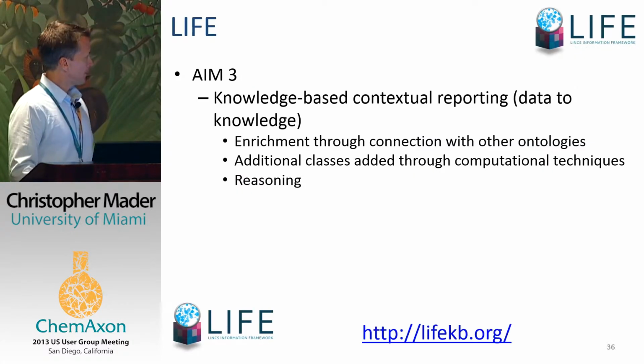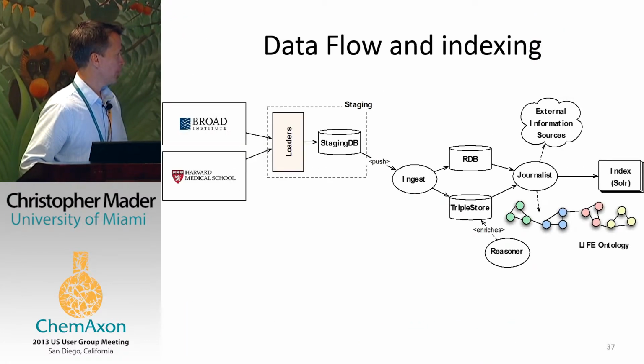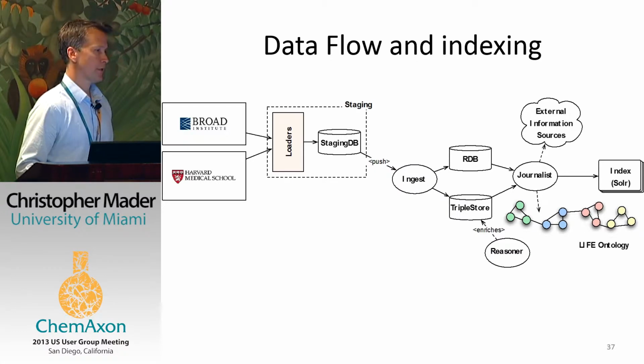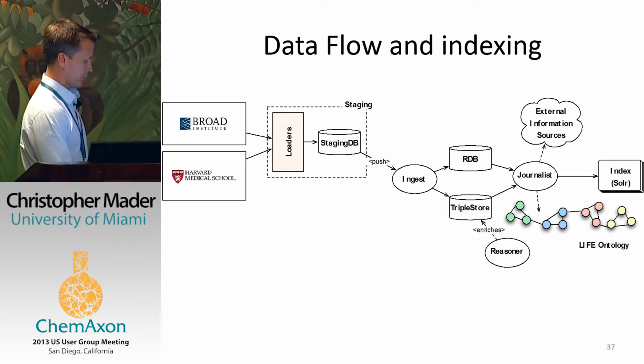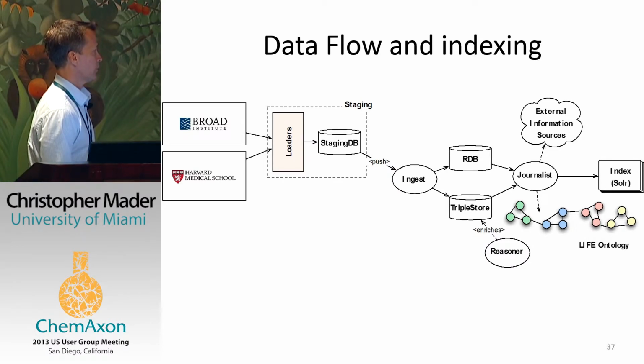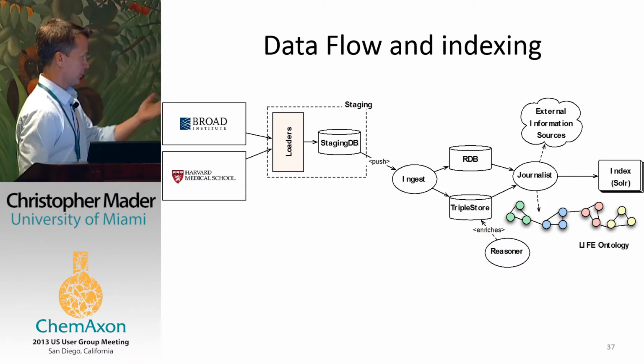And then we also have enhanced the information through some processing. So this is the basic pipeline that we use to bring the data in. And we're actually replacing the staging database. We use the staging database to sort of normalize or standardize the information as we brought it in from these 2 centers. But now that we've established some more, the Broad has some APIs that we use now. And with the Harvard Medical School, we also established some APIs that we can call directly. So they're RESTful, they're JSON. We call and we get JSON back, and we can use that to ingest the data.